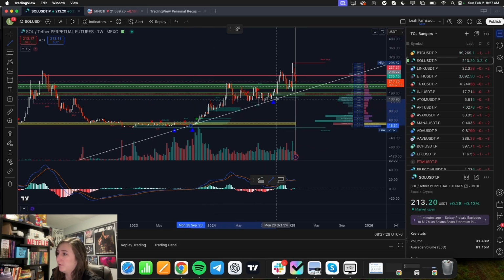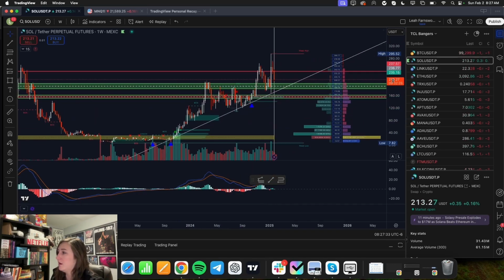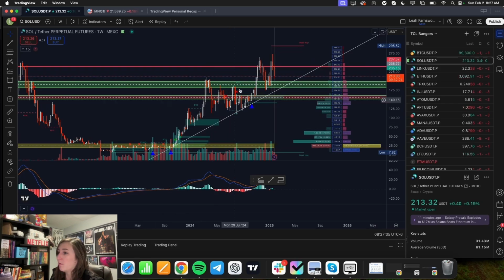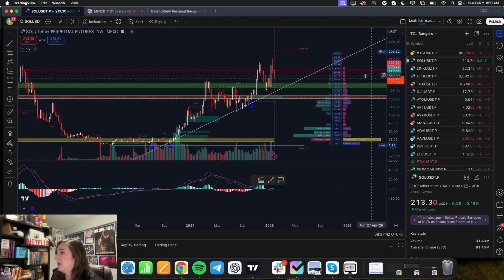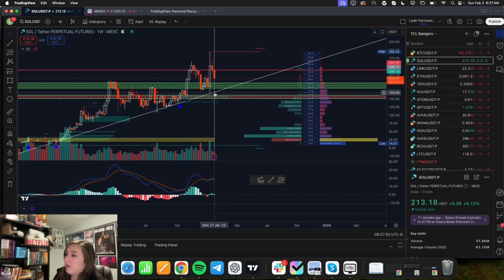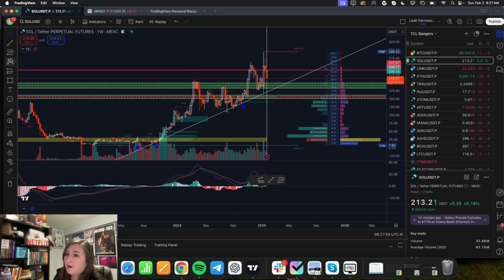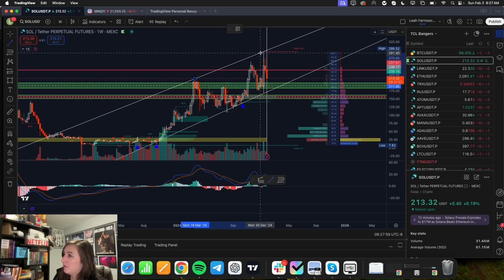So you always want to follow the trend. Big thing in trading is the trend is your friend. So the more points the candles hit on this trend line, the better. Like right here, this candle could come down and hit this trend line again. We do have this fair value gap here. And there's channel trading as well, which I'm not going to really get into today.